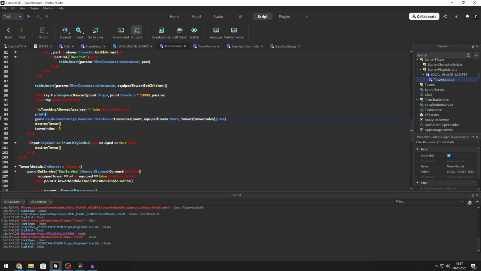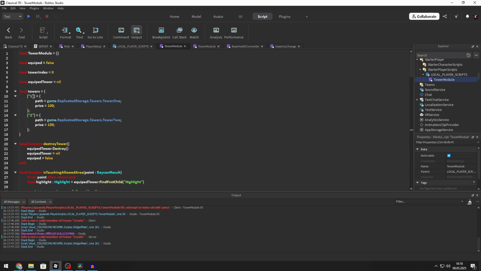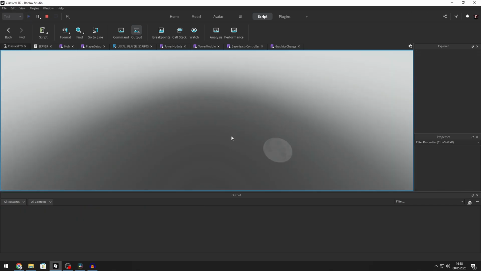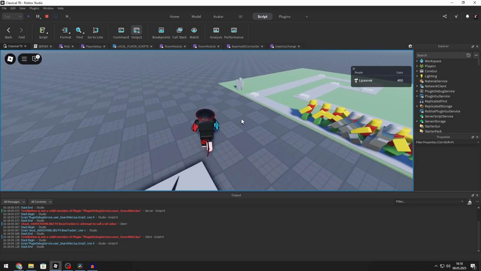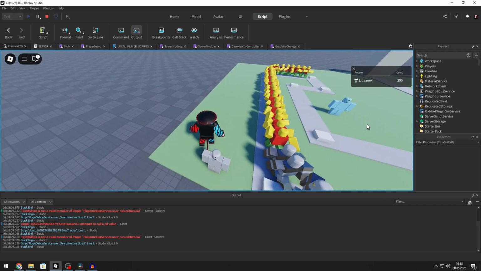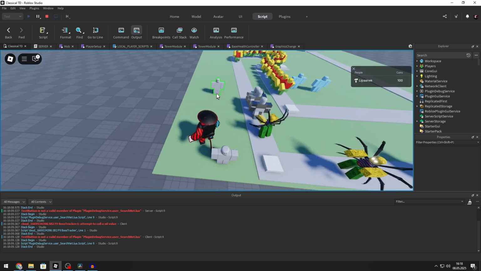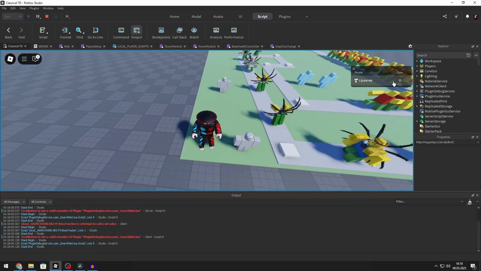Okay, I know why, because let's say toString and tower index, because these are strings, not numbers, so maybe this will do it. Yeah, see, 400 coins, and when I do the blue one, it's 150, 150 and 100, so the white one will make me 0.